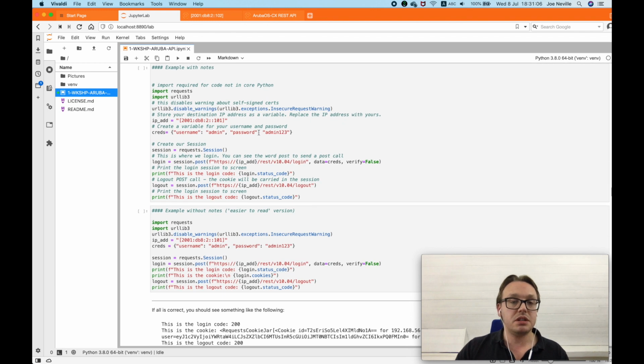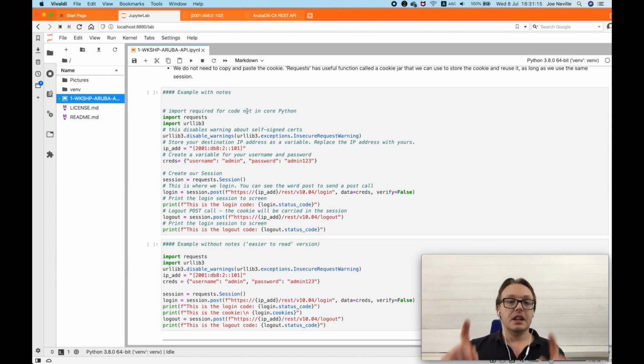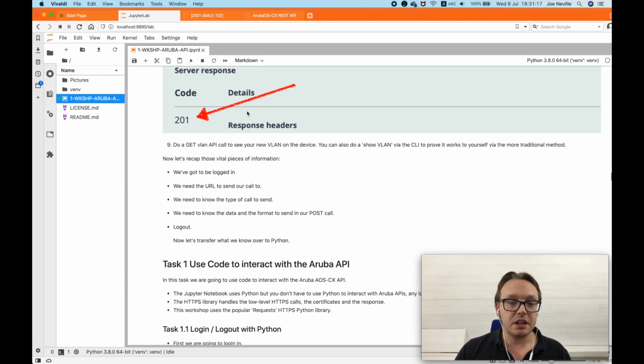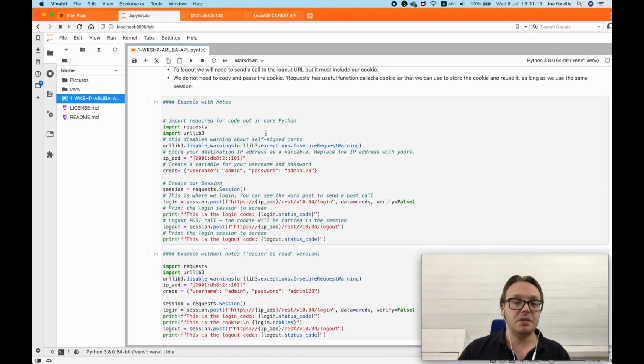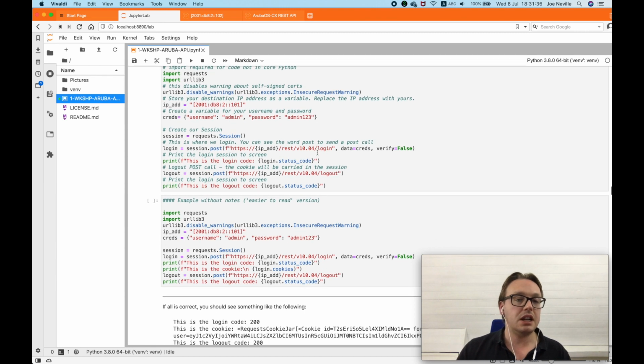So here's the code sample that we've got. Maybe I should make this a bit bigger. Okay, that's a bit bigger. There we are. Right, so I put some notes in there, and breaking that down, we've got some imports for requests. We've got the destination IP address. Again, it's v6, as I mentioned. We've got our credentials, which is our username and password to log into the device. Not particularly secure. I'll talk about that in a moment.